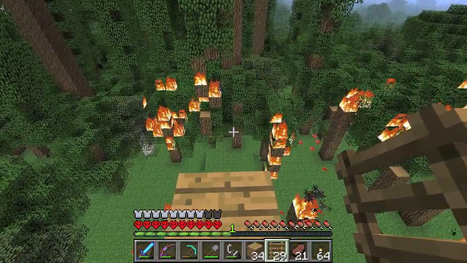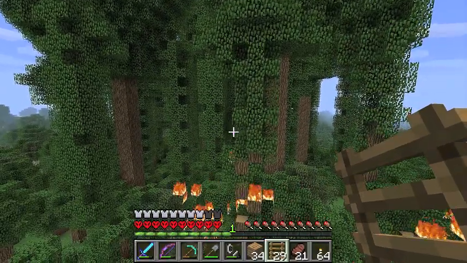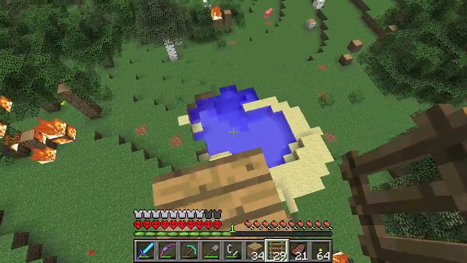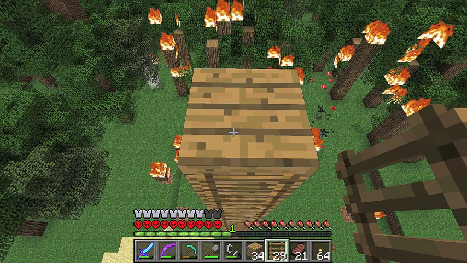Probably not interesting. Okay, so this gives us a little overhead view of what we got here. Big tree surrounded by other big trees. That's gonna burn part of it, but you know, I don't think I care. So let's see what we got here. Let's keep going.